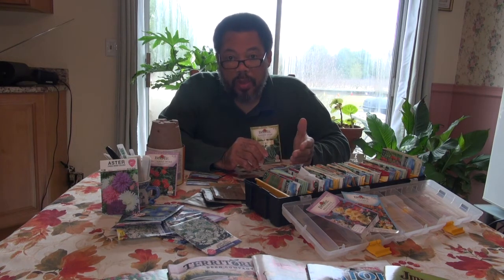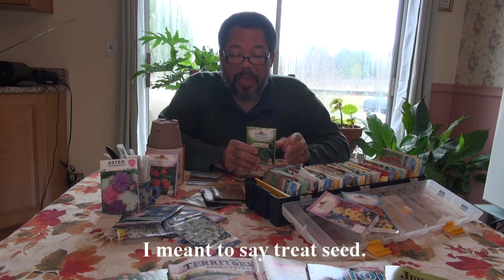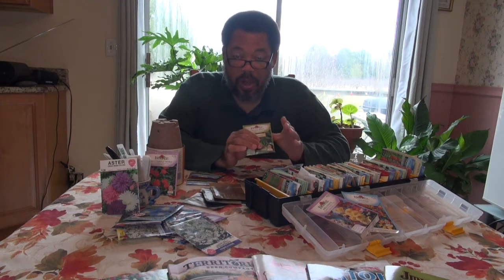Another thing you will find when you buy seeds is that some companies will treat their seeds with a fungicide to prevent rotting in the soil, especially if somebody plants seed when the soil is not ideal for germination. This is usually with regular hybrids, not organic seed — especially something like super sweet sweet corn, which is a fairly weak germinator when cold soil is present. That fungicide helps prevent rot until the soil warms up.